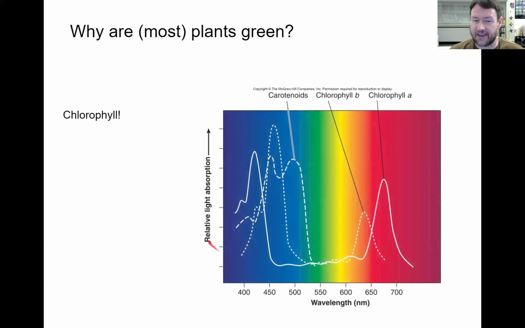Okay, we look at the absorbance spectrum of chlorophyll. I'm just going to take this solid line here. It absorbs a lot of blue light. There's kind of this notch in absorbance in the blue, green, and yellow and orange. And then it absorbs some red light. So chlorophyll is absorbing blue and red, and it is either reflecting or transmitting green light. So this kind of ties into our lab activity for photosynthesis.